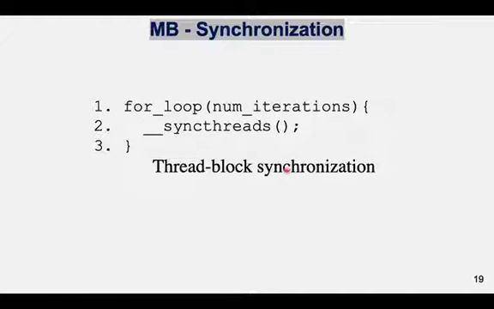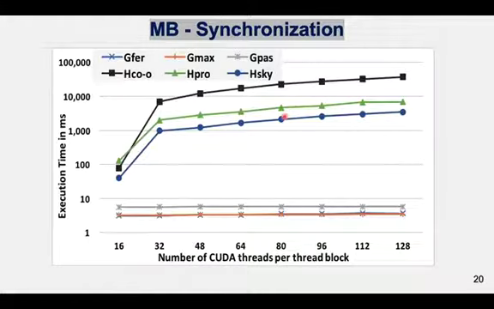Here, our thread block synchronization microbenchmark invokes the sync-thread primitive iteratively. In our experiments, we set the number of iterations to 1 million on a single thread block launch and increase the block size gradually. In the result chart, the x-axis shows the thread block size, and the y-axis shows the execution time in logarithmic scale. On GPU, where thread block synchronization is supported in hardware, the overhead is low and independent of the thread block size. On the other hand, on hybrid architectures, the synchronization overhead grows significantly as the block size increases.